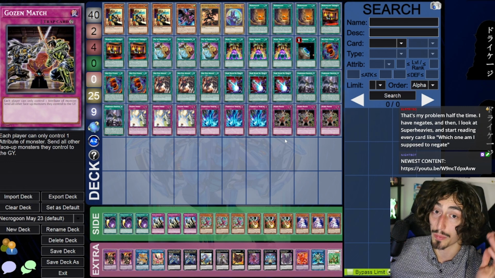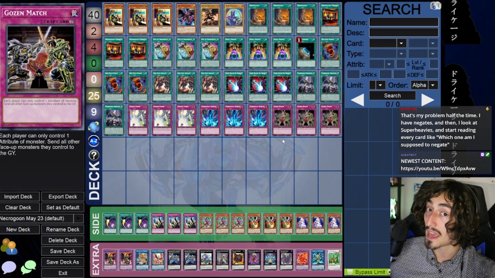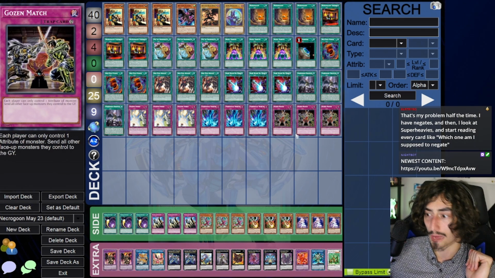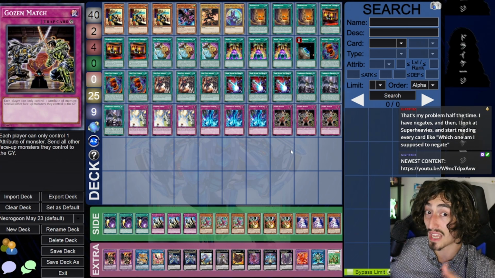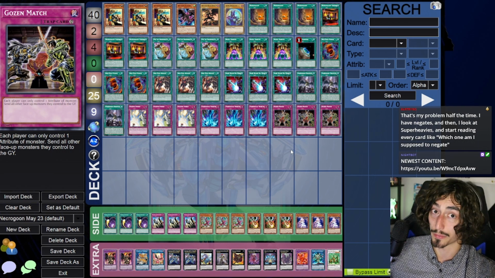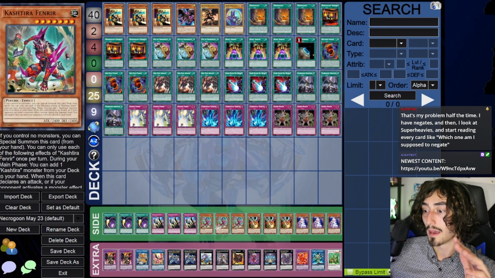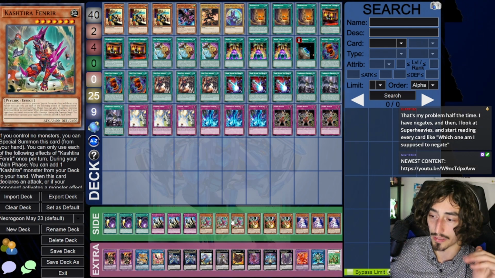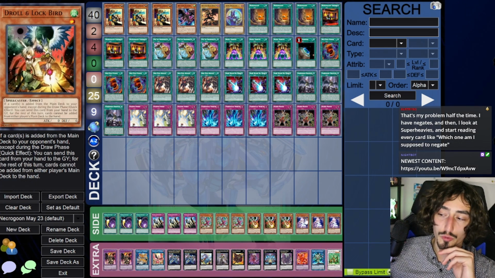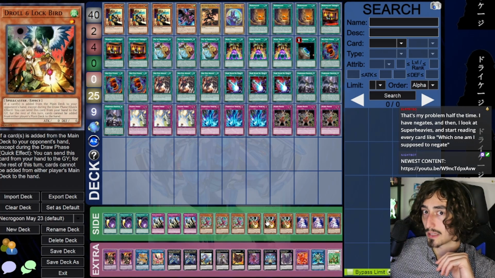Another cool interaction you might want to be aware of. That means they have to have Raiden. That's the only Kaiju that will out it. Santa Claus ain't gonna do it. Gamma Seal ain't gonna do it. So if you flip up Gozen Match in their standby phase, you're also protecting yourself from Kaijus. Keep that stuff in mind. Fenrir is another way to apply pressure. If they out the Dragoon, this is our secondary win condition. Keep that in mind.